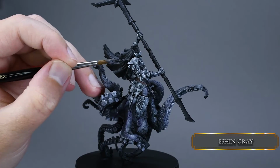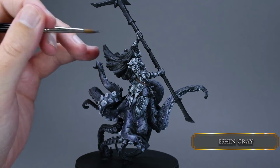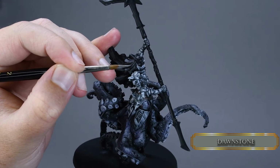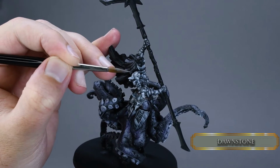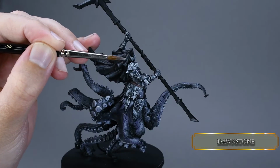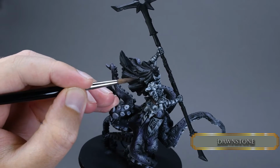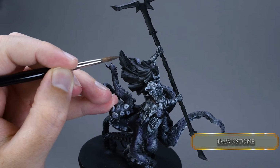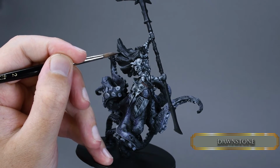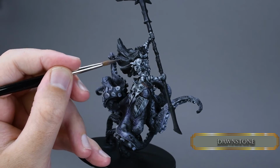So we leave 40% of the caul black and apply Ashing Gray to the rest of the surface. Now we highlight it with Dawnstone, but with the same method, we cover only half of the Ashing Gray surface. Paint all the edges to increase the definition. You may have realized I use all the same grays throughout the whole mini, because this way our paint job will be consistent and all the different parts feel like they belong in the same environment.